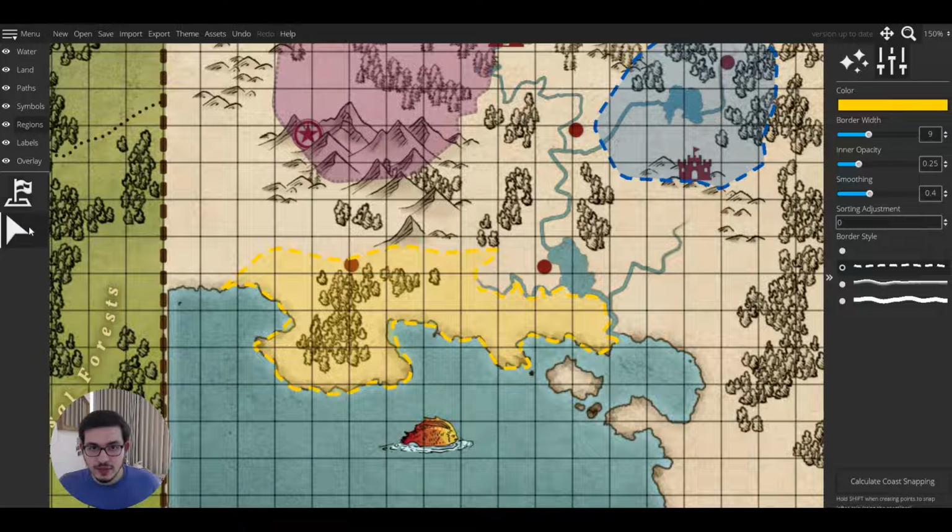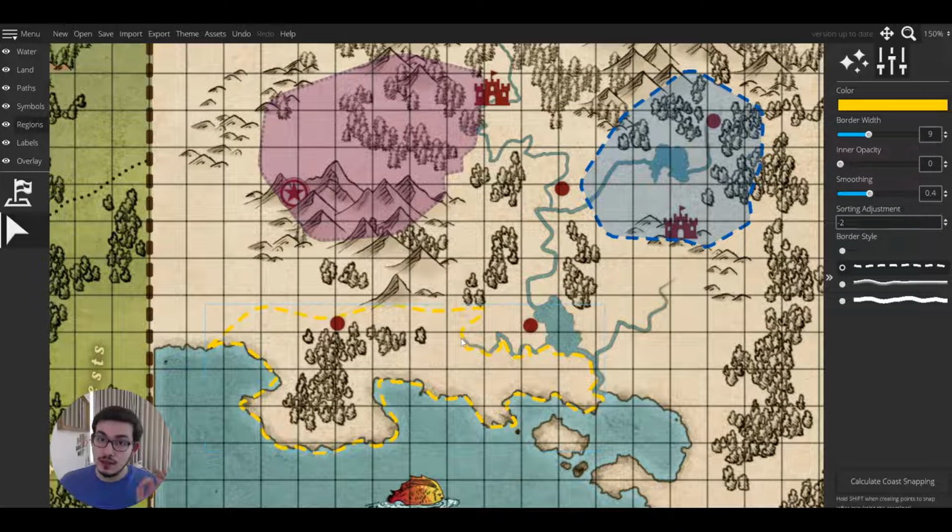Another thing we have is also when we click on this, you see here there is a sorting adjustment. This is basically layering it. If you press the minus twice, it will start showing the assets. So technically you can still showcase everything and keep this under all the assets. With colors, it may not really look nice, but because you can take away all the color from the inner opacity, you may use this for showing the borders on colored maps.